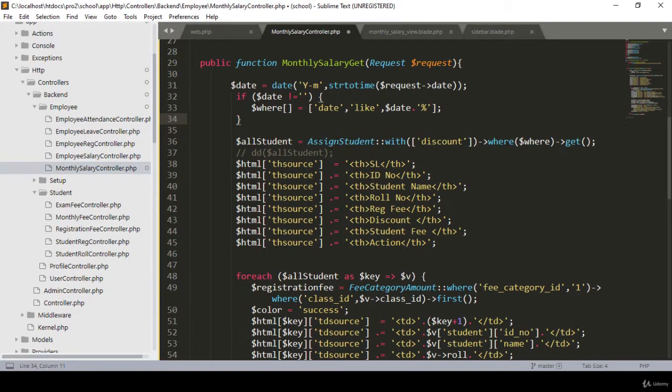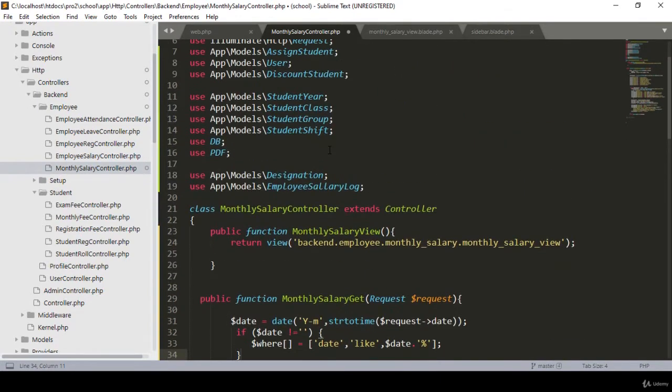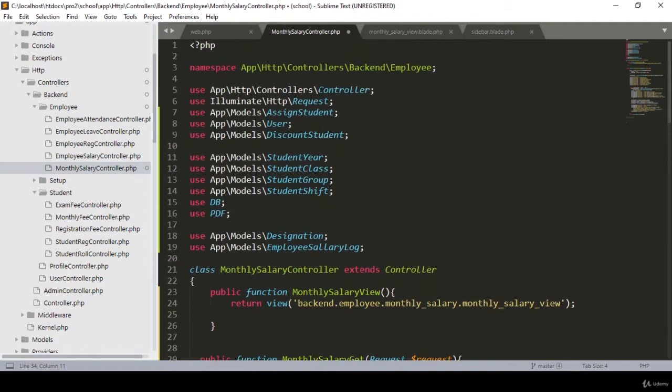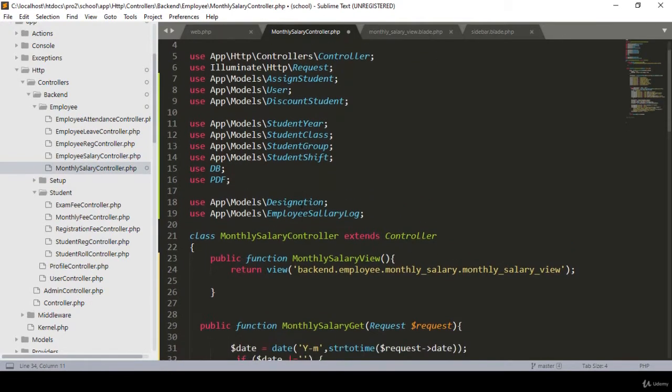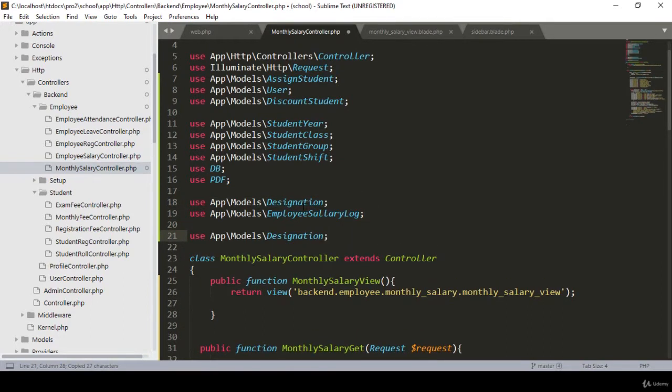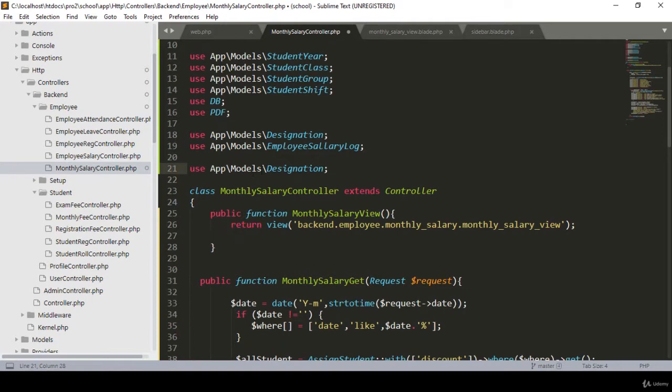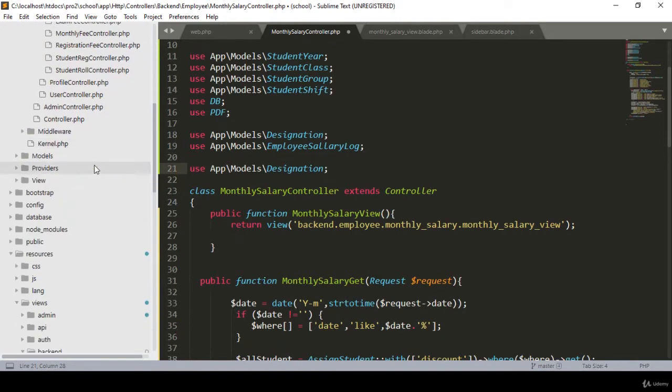I right now want to get this data from our employee attendance. Okay, so make sure you load that employee attendance. So here, I want to load it. I copy it, and first of all, we also need this table, because from this table I want to get this data. So I have also created this model.